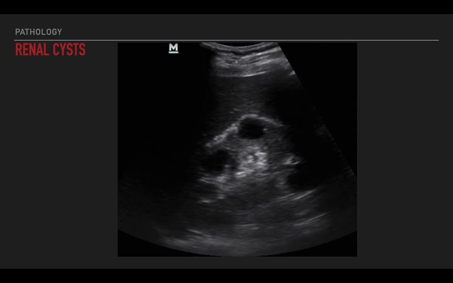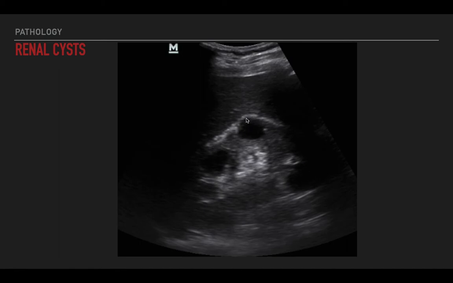Moving on, we're going to switch gears a little bit, and now we're going to be talking about renal cysts. Renal cysts are very common. They are not always necessarily pathologic. Some people have renal cysts most of their life and don't even know it. Renal cysts generally will be seen within the periphery of the kidney, within the parenchyma. For the most part, simple cysts will appear anechoic or black in nature, and they will not have any internal echoes within them. It is very common to see them within the periphery of the kidney. Every once in a while, you may also notice them close to where the pelvis is. It's just the location of them.